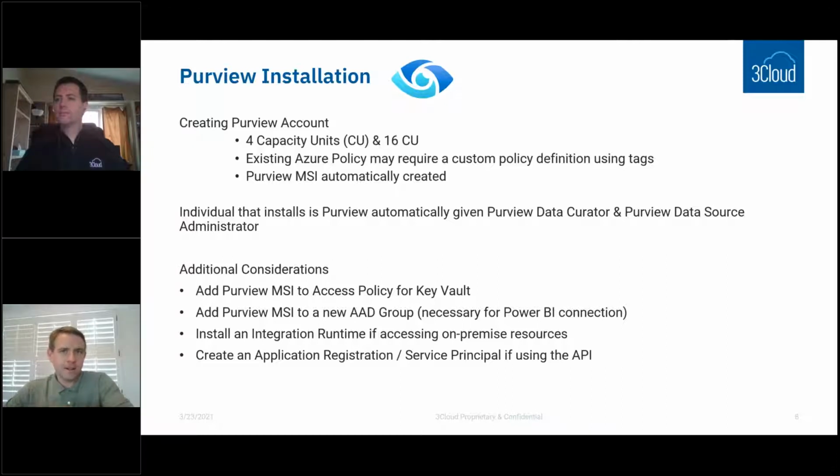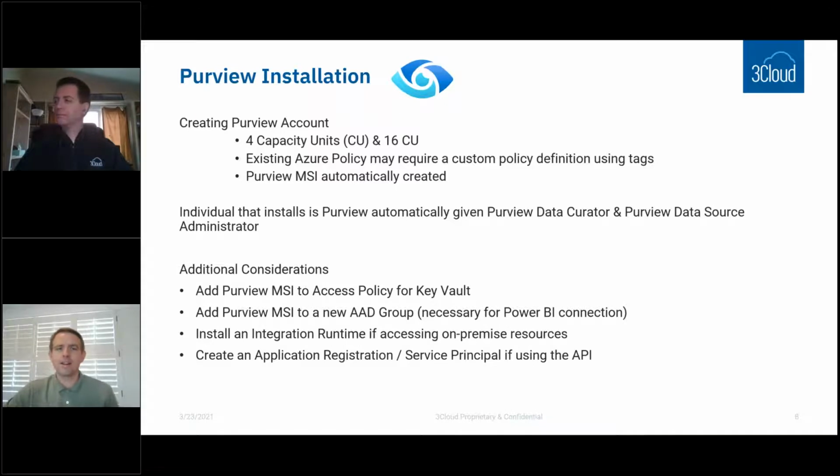Again, just setting all this up early is going to save you time from having to go back and forth and say, oh, by the way, we want to use the API, we need an app registration. So just kind of think in your head, can I do this myself, or do I need somebody to do this for me? And if it's the latter answer and somebody's got to do it for you, best to make their life easier, make a list of everything you need at the beginning and say, hey, can you help us out with this? Some things have to take place before the installation, some things take place after.